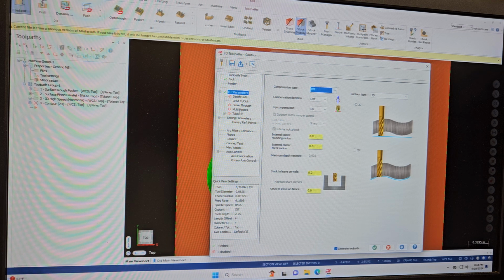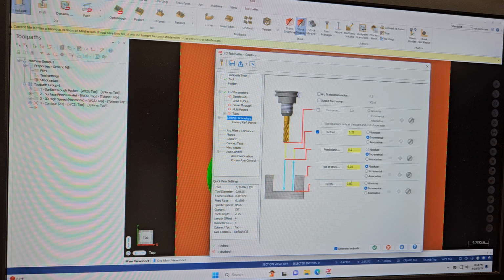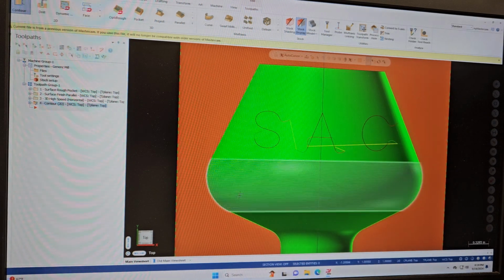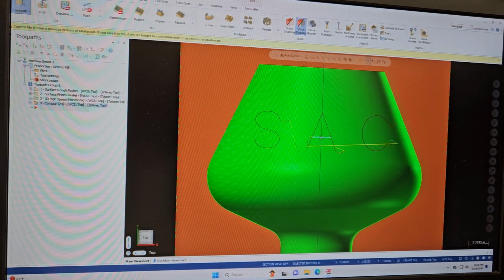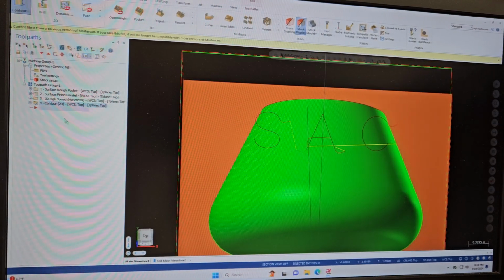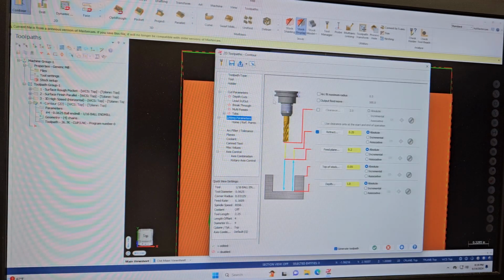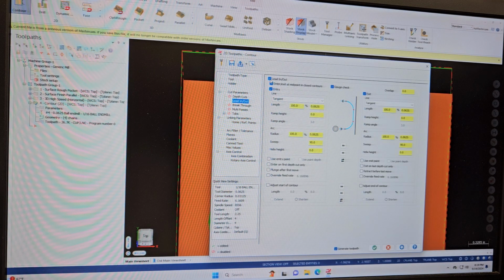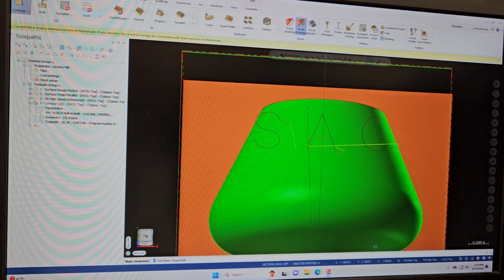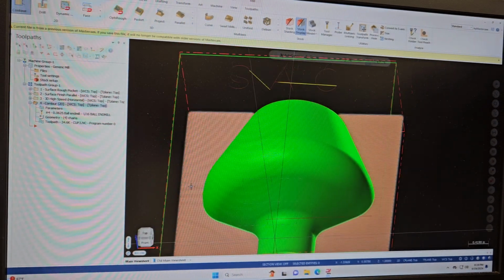Depth cuts, all this stuff, you don't need to worry about it. Just go to linking parameters. This depth is 0. Retract absolute to 200, all this stuff is okay. But depth is 0, don't worry about that. And hit OK. Lead in, lead out. See how it's leading in and out, I'm going to turn those off too. Move it just straight in, turn lead in and lead out off. I just want to go straight in and straight out.